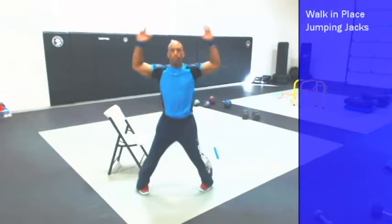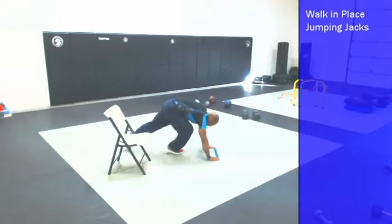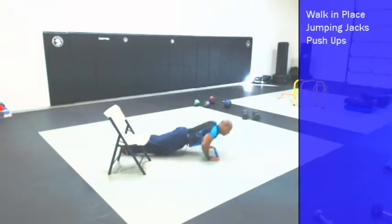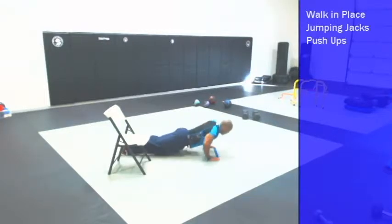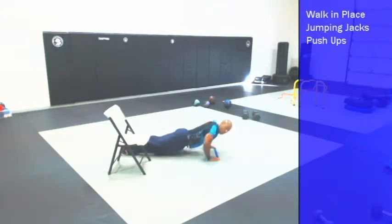Let's go. Push ups next. Push ups. Come on, guys. Good. Good. Your back is nice and straight. Your body's straight. Come on. 20. Good, guys. Come on. Good. Come on. Come on. 5.